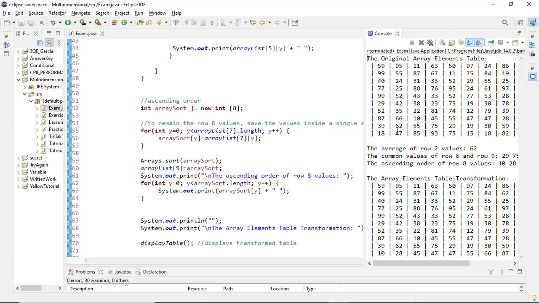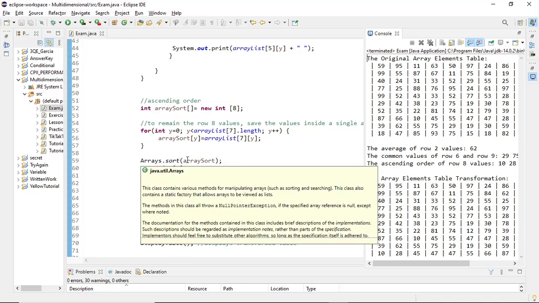So, I decided na mag-declare muna ako ng isang 1D array. So, 1D array, dito ko ilalagay si row 8 values. So, first, declare ako ng 1D array, nagawa ko ng for loop, I stored the row 8 values inside the 1D array, and then saka ko sinort si 1D array.